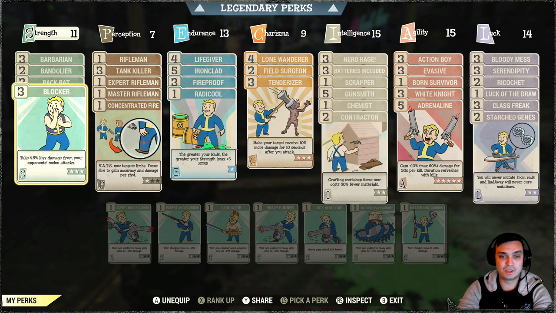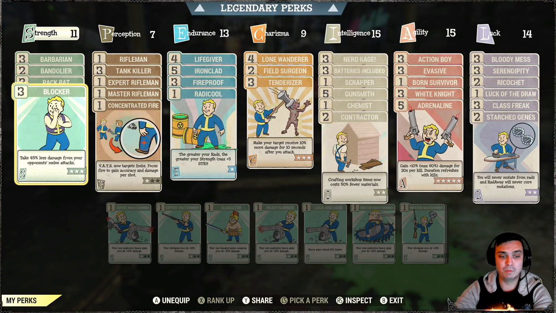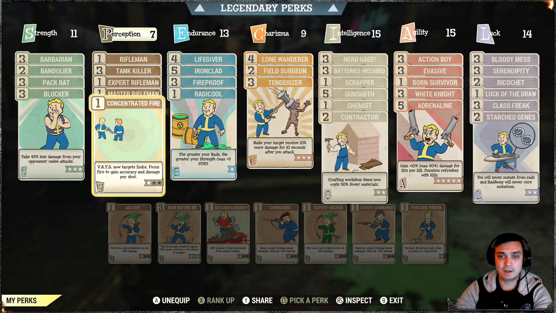Blocker, it's a defensive perk card basically. It reduces damage from your opponent's melee attacks, such as dogs or those robots who deal melee damage, so all of those guys. Now, rifleman, tank killer, rifleman, and concentrated fire.